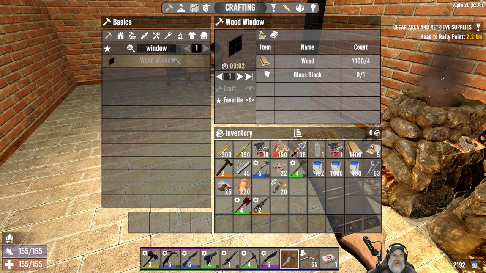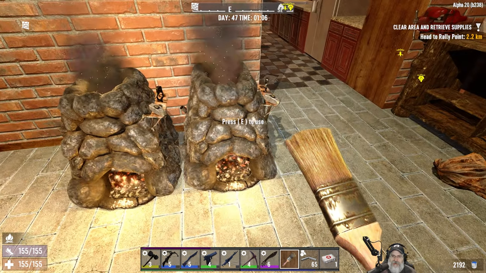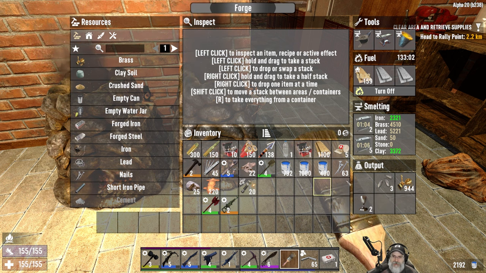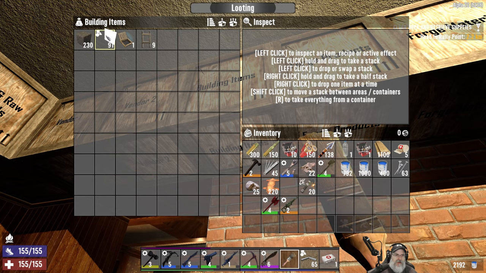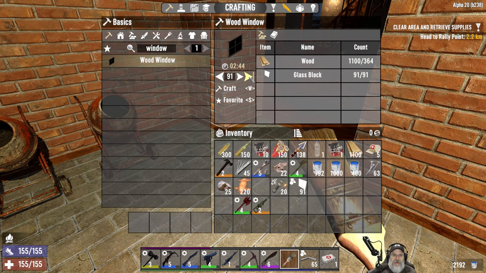Window, wood window. That's what we want. So we need glass blocks and wood. And we need to make the glass blocks in here. I have 142 sand and 50. Oh, you should be smelting. Wait a minute, though. Didn't I make a bunch of glass blocks? I thought I did. I did. Right there. Okay. I was going to say, I thought I remembered doing that.